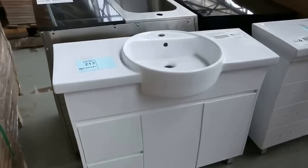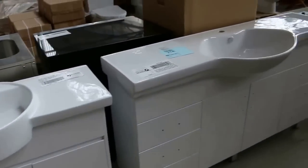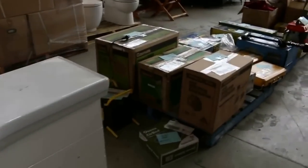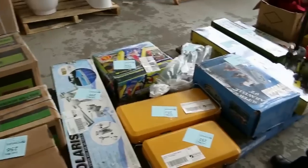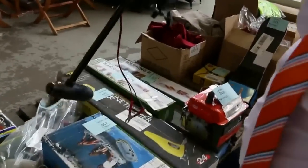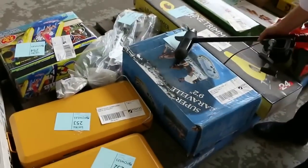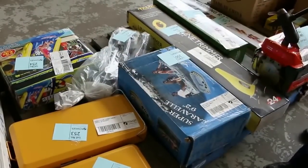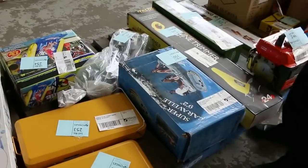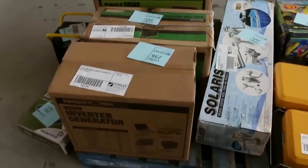Across the way some more vanities. I can see some more bits and pieces for barbecues — they'll be nice and cheap. Over the way here we've got generators, Chill Zone ice boxes, and I've got a trolling motor there — that'll be unreserved, I'll get that going for a dollar. And it's actually got a boat with it — a Super Caravel inflatable raft with the electric motor. Let's get that going for one dollar folks, we'll see what the bidding does.